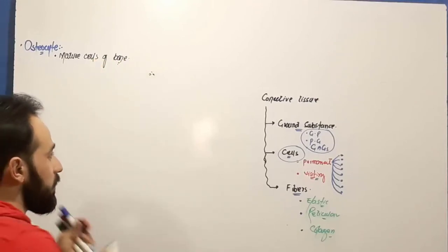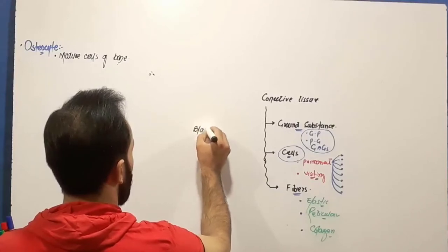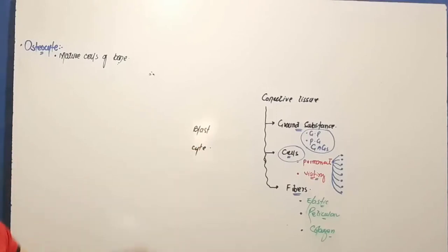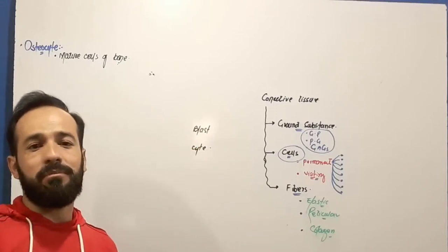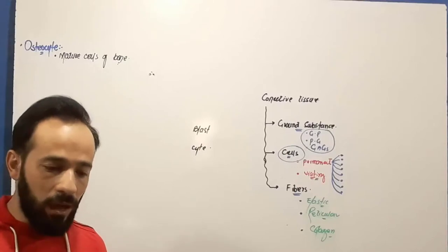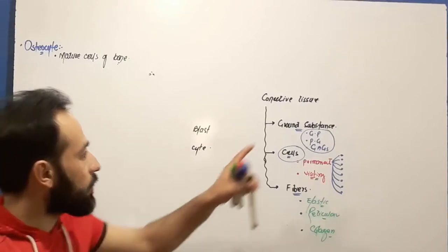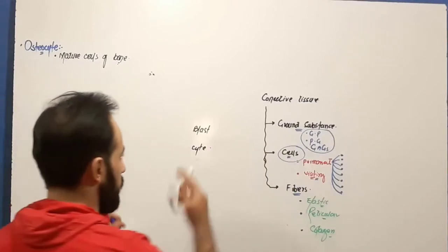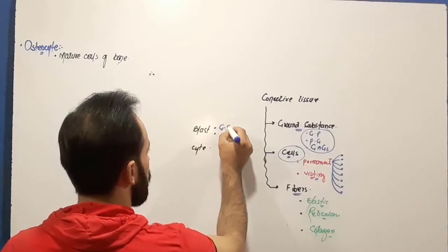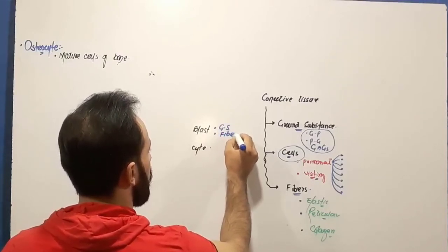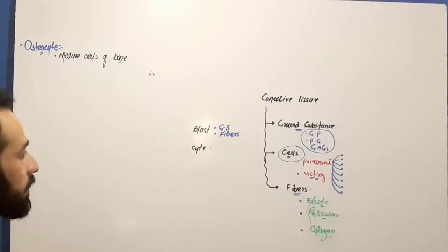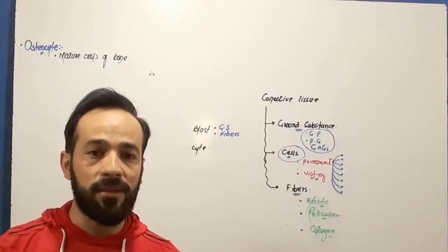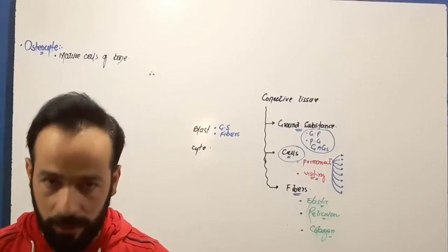You know, in the previous lecture I told you the difference between a blast cell and a cyte cell. Look carefully. What is meant by blast cell? In the previous lecture I told you that blast is a cell which will always produce the ground substance and the fibers for that tissue, right? So I had given an example that these blast cells are the young people which have the capability of producing offspring, producing babies, right?